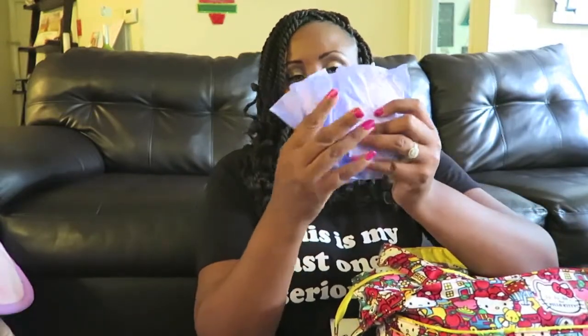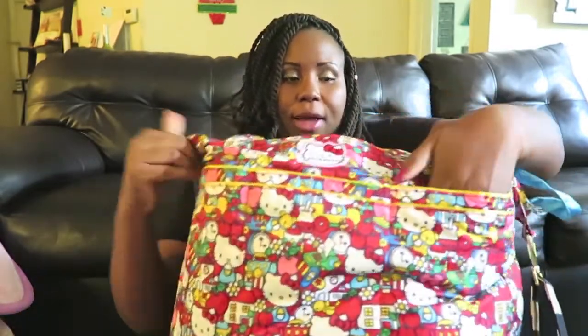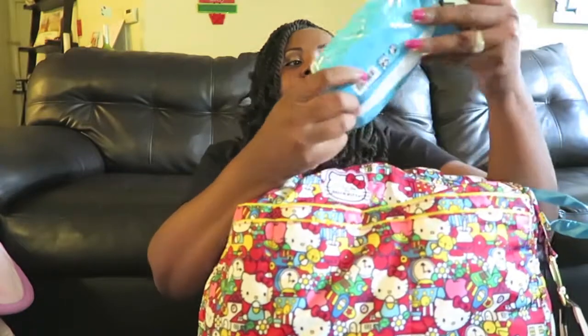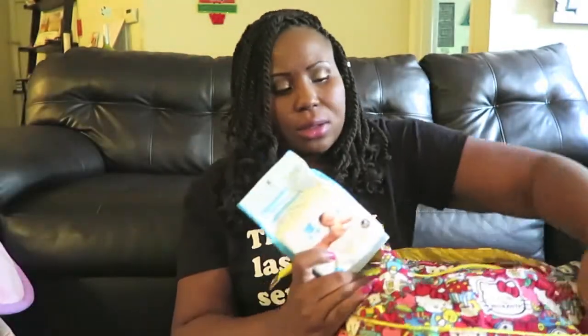And this next pocket right here, because there are 3 pockets on the front, I have some nursing pads, these are the Munchkin Latch nursing pads. These are just samples in case my milk comes in and I need some. And I also have more, the Lansinoh brand. I have 4 of those just in case. You might or might not need those, but I have them there just in case. And on the other pocket right here, I just have some baby wipes just in case. You never know, anything can go wrong. You need baby wipes, so I have that there.